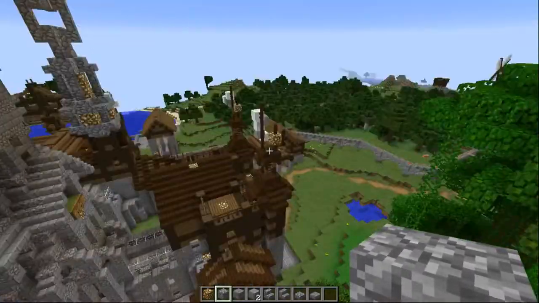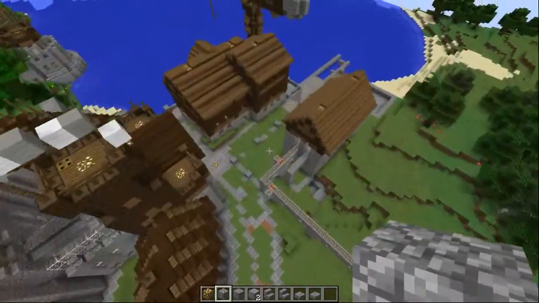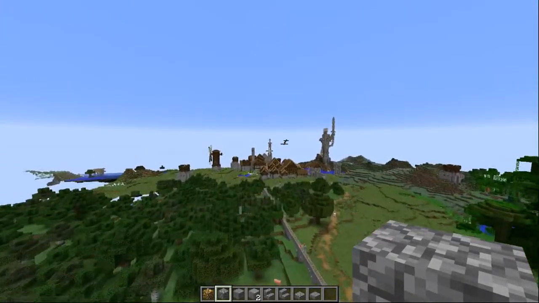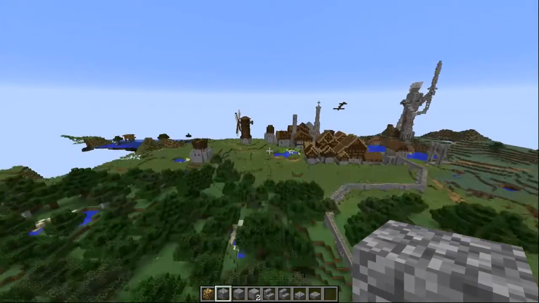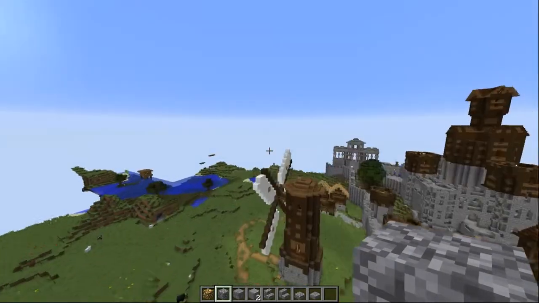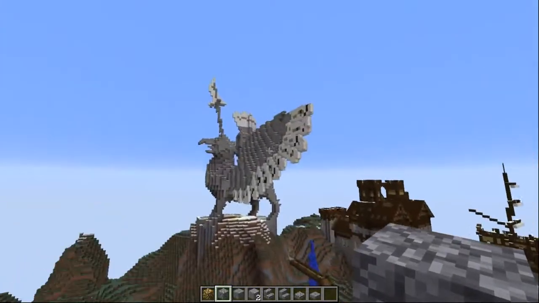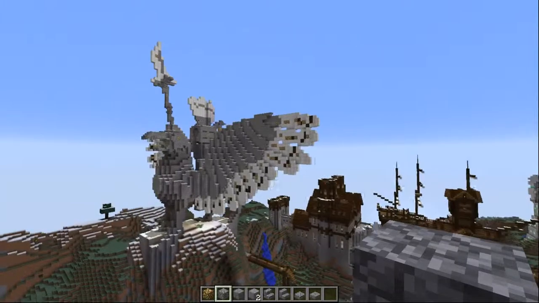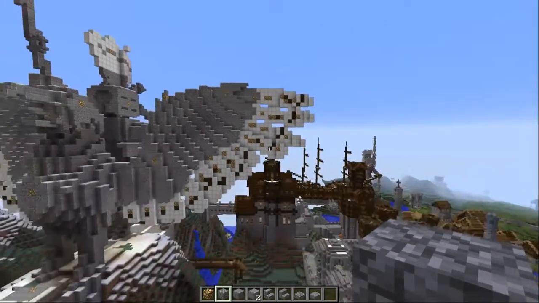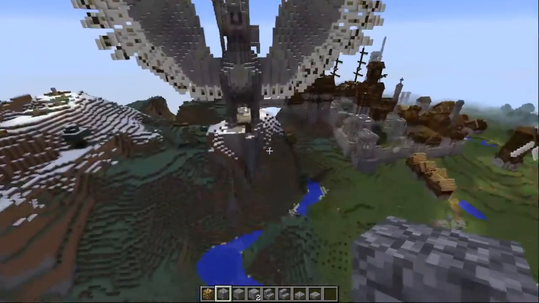I think I left because I'd spent an awful lot of time in this region by this point. I'd done a lot of dressing up. So anyway, let's get on with using this structure block. I have to check and make sure I haven't shrunk the wings too much when I get back.